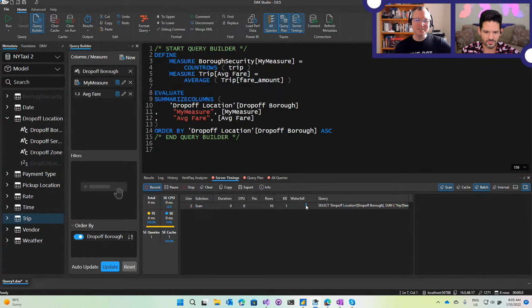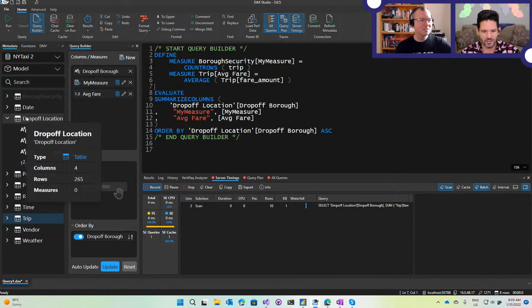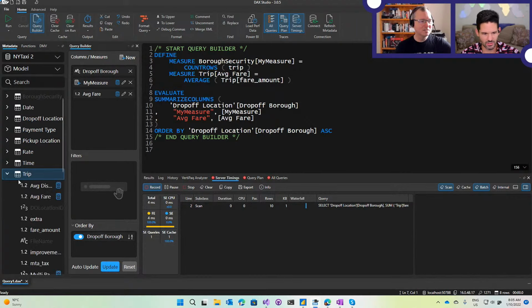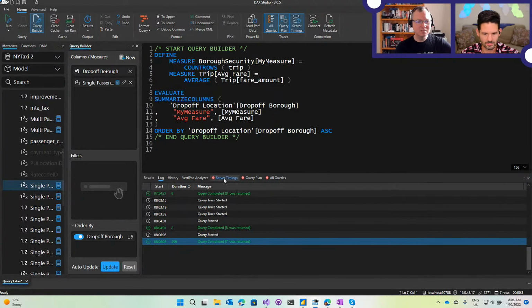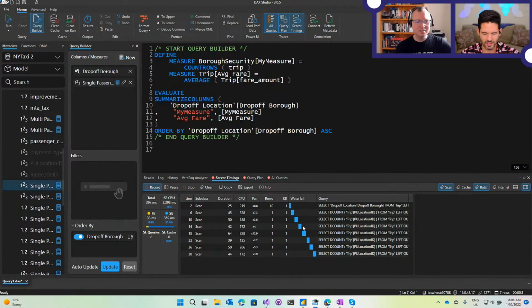A few other trace type things, like the waterfall. I've added this waterfall column. You don't have any complex one up here now, but when you have a very complex measure that has like 15 lines in here, you can see where the bulk of the effort is coming in terms of those calculations. Maybe if you have one, that's a good example. There we go, you can see it cascade down, and you can get a visual of whether there's a big one in here or lots of little ones, and you can see the timings of it.